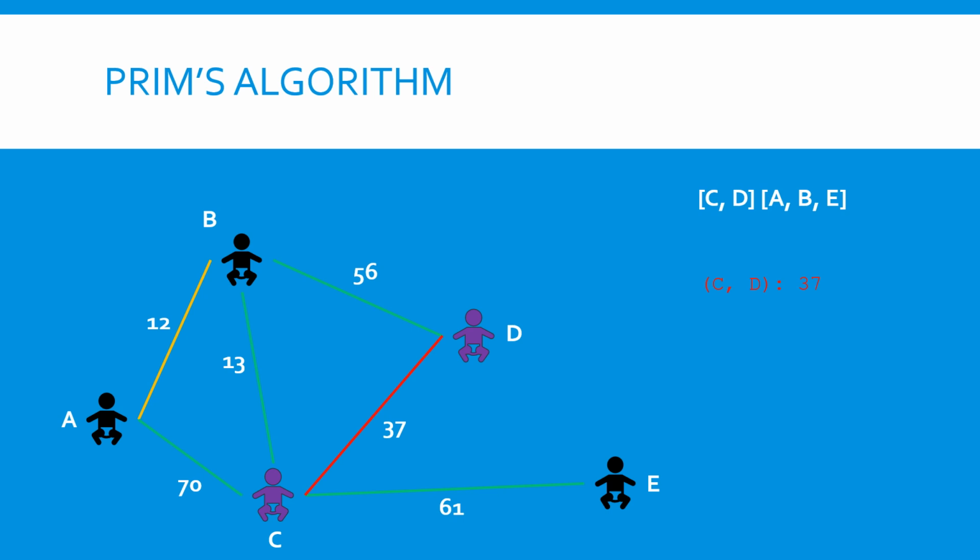We then iteratively repeat this process. With nodes in the visited set, for example C and D, we can now reach A, B, and E using the corresponding green edges. Note that Prim's algorithm differs from Dijkstra's algorithm in that it does not need to add the accumulated path cost. For example, we can reach node B from C with a cost of 13, which does not include the cost of visiting C from the starting point D, 37.